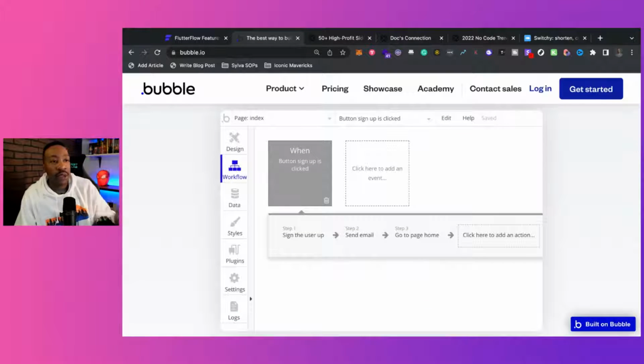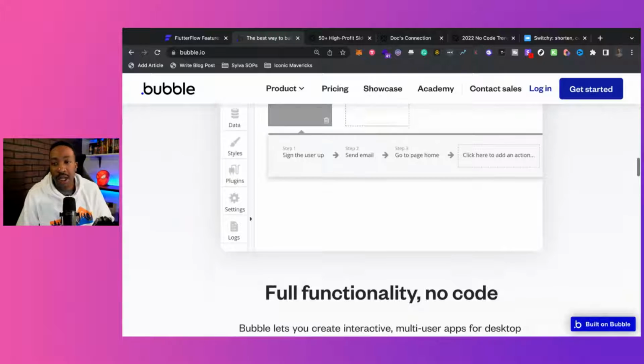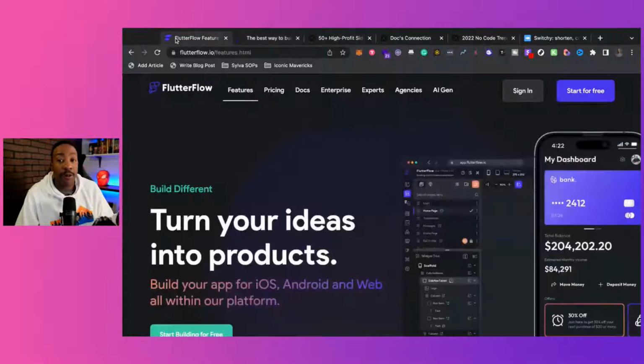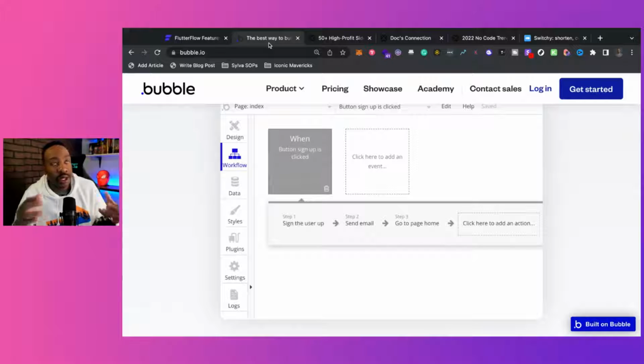I will say, if we're looking at design and all those things, Bubble's design, although it's been 10 years plus, I just don't think the design has really scaled like how FlutterFlow has. It's a beautiful design. There are so many components that allow it to make it like a modern app versus Bubble. You can do the fundamentals, and you have to have a lot of creativity. And you've got to use other people's plugins or templates to make it look good, honestly. But it's very powerful. I'll say that.